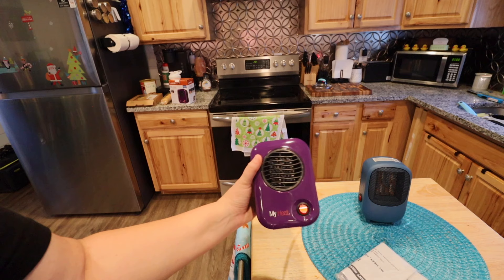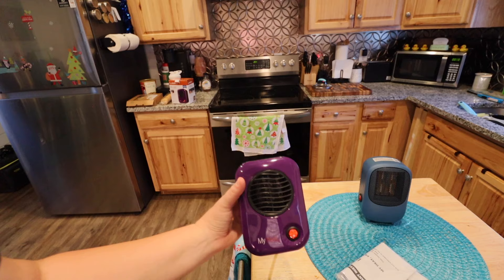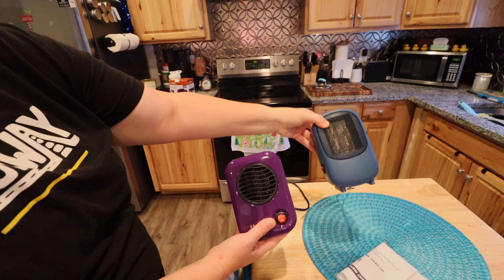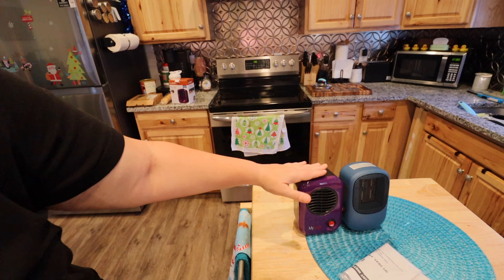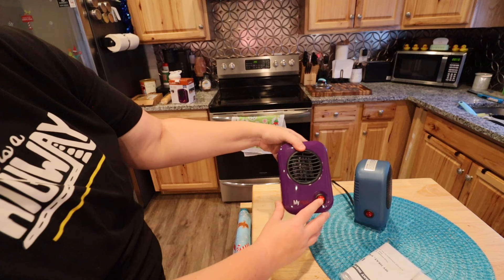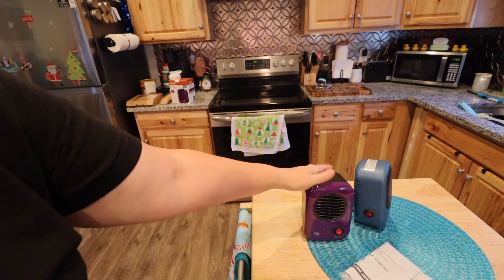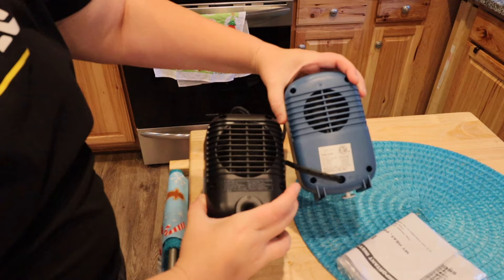Okay, I just unboxed it. It's really shiny — it's purple, and it does come in a variety of different colors. Now placing them side by side, we can see they are actually about the same height and very similar in width. The difference is this one's a bit more rounded and this one's a bit more square, which doesn't make much of a difference for the product itself. On this one the button is on the side, on this one the button is on the front — they're just a one-click button, so very similar. Looking at the back of each model, they both appear very similar with the fan vent out the back end, just differences in cord placement and sticker locations.